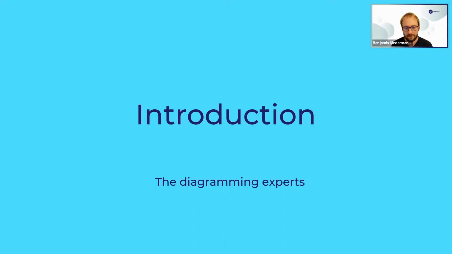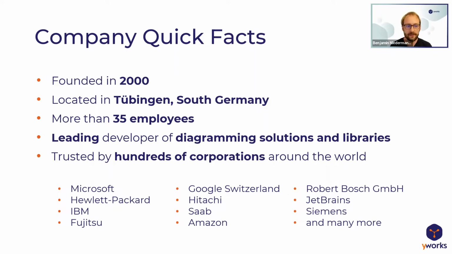So first about yWorks and yFiles. yWorks is a company that was founded in 2000, and it is located in Tübingen, which is in the southern part of Germany. Currently we are more than 35 employees, and we are the leading developers for diagramming solutions and libraries. There are hundreds of corporations around the world that trust our product and use yFiles and also the derived products of yFiles for their own solutions.